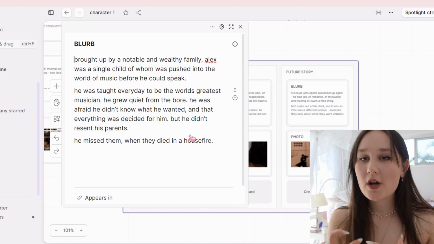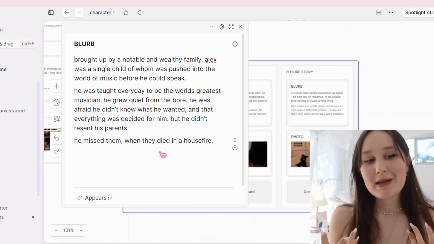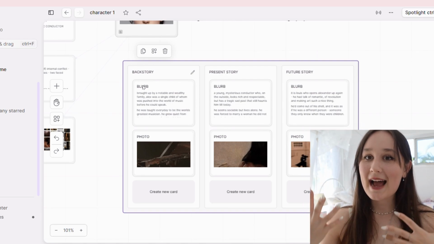But of course, childhood. What's one main event? Think of at least one thing that has traumatized your character, basically. What's something that changed their life? Something that could be good, something that could be bad. Usually try to think of something bad, because that makes them interesting and makes them lovable and relatable and sad.